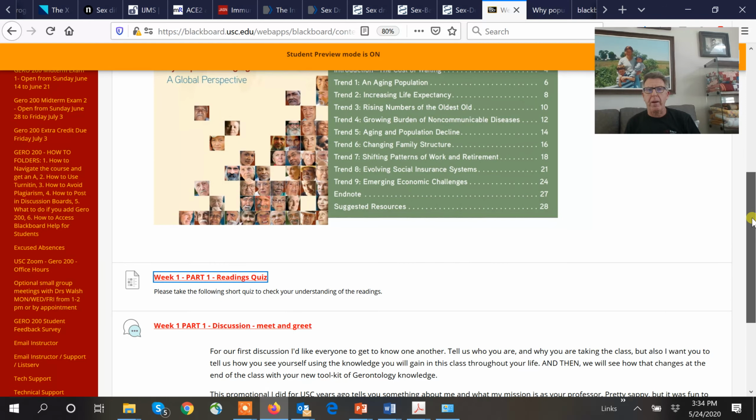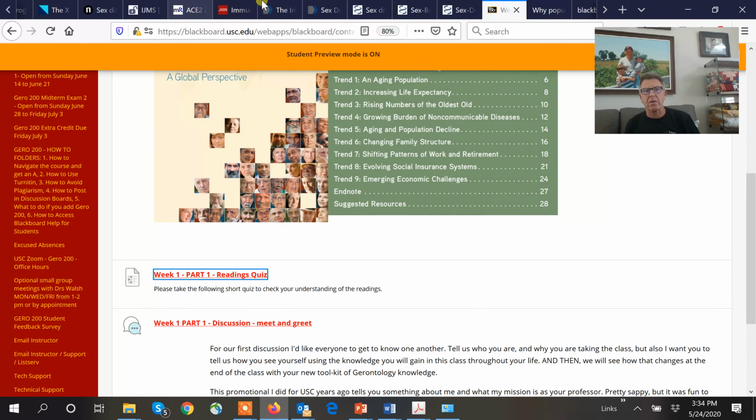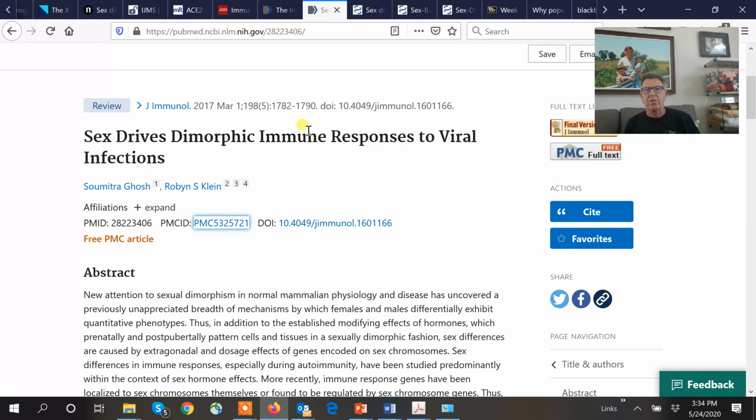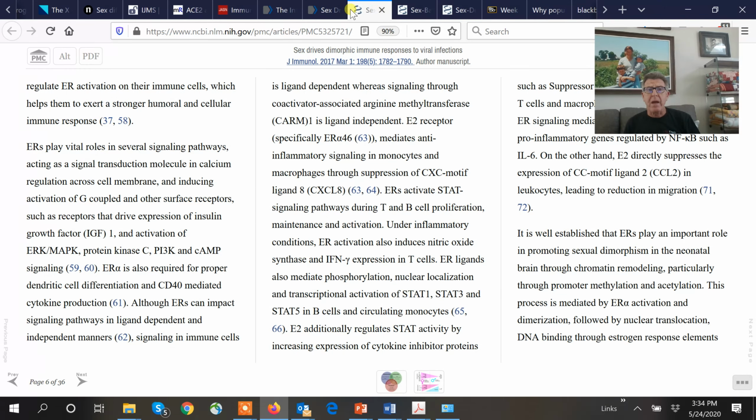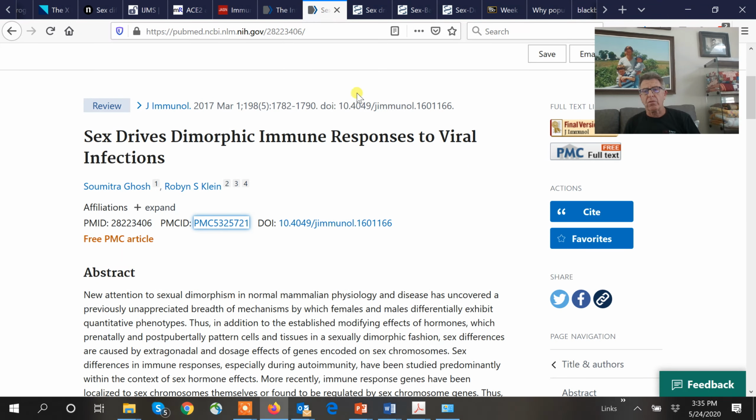I'm writing a couple of papers right now, and that's why I have all this. If you see all this, why does it say sex? Because we're looking at the immune system response. We're writing a paper with a bunch of experts, trying to figure out why men are doing so much more poorly than women in terms of COVID-19, and it has to do with key differences in female and male immune systems.